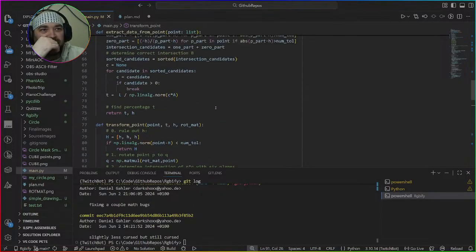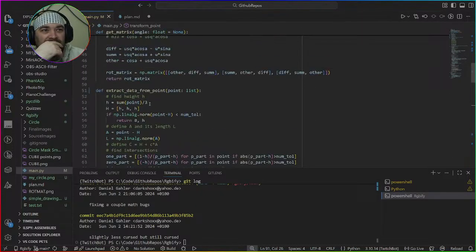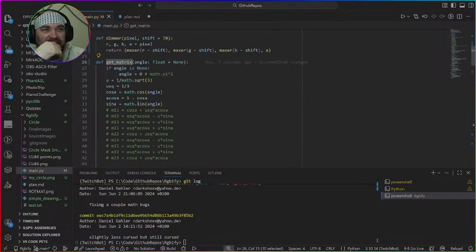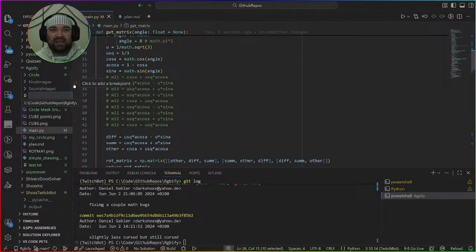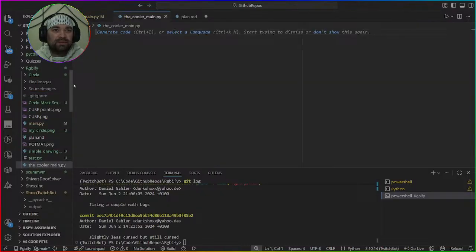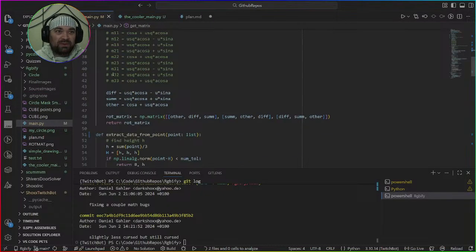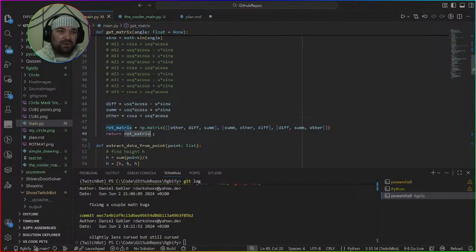So, I agree with get matrix. That's all I agree with. All right, let's try to write the second main function and see if that helps. Okay. So, the cooler main. So what we're going to use is all of that.